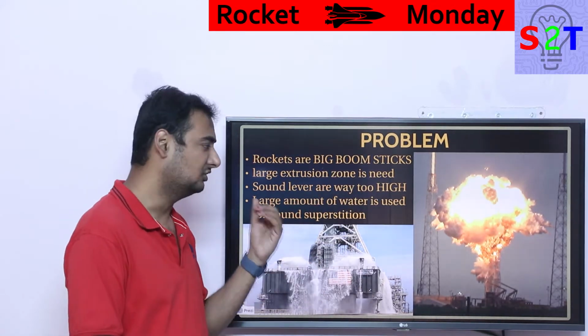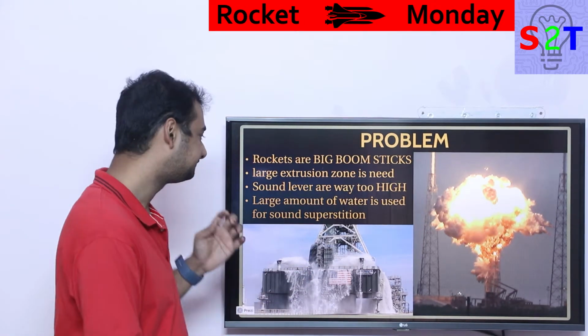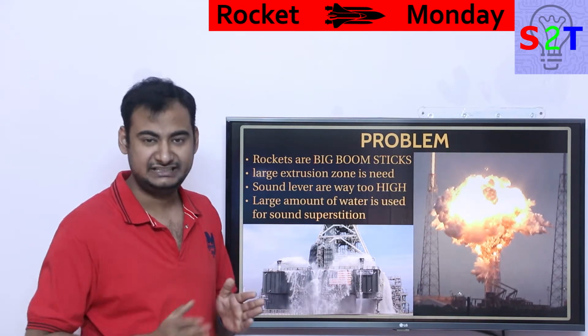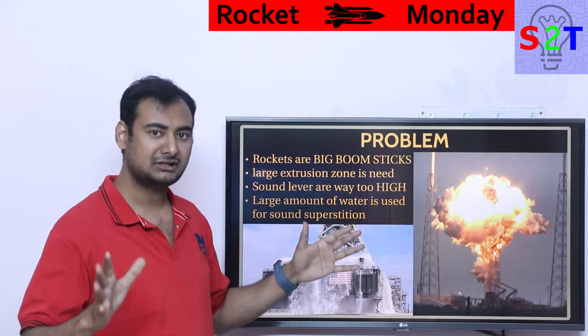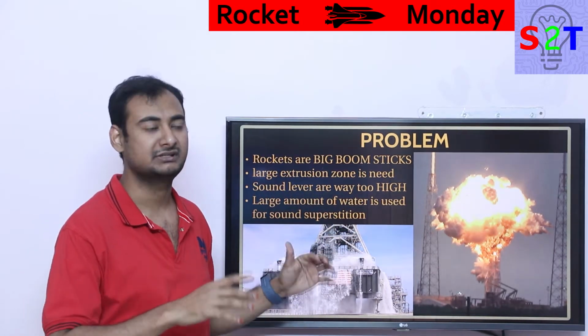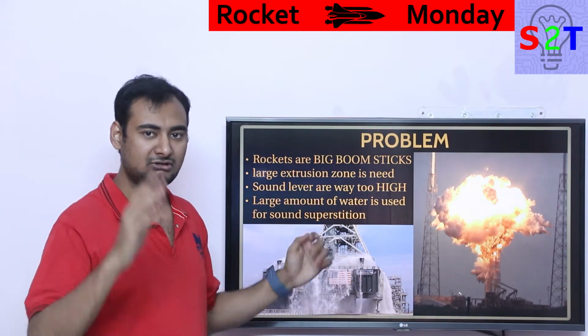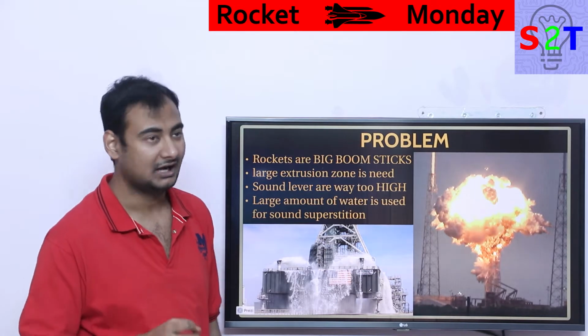Inherently, the problem is the noise of these rocket engines. They are idiotically powerful, and so powerful that over time they can degrade any structure. You think, okay, this awesome building that I'm going to build is a general public building, not a military bunker, but a normal building, and it's going to be strong. And a few rocket launches later it's like, why is the whole foundation cracked? Because the sound pressures are too high.